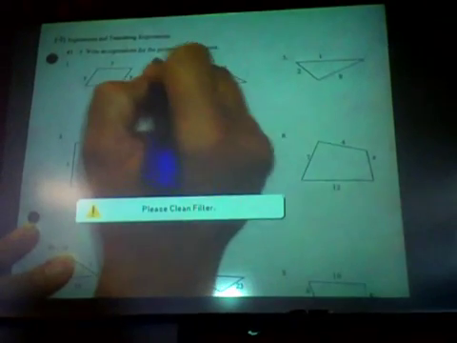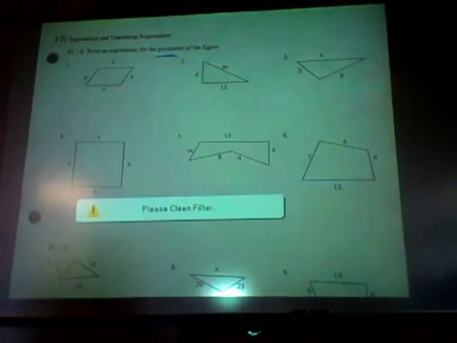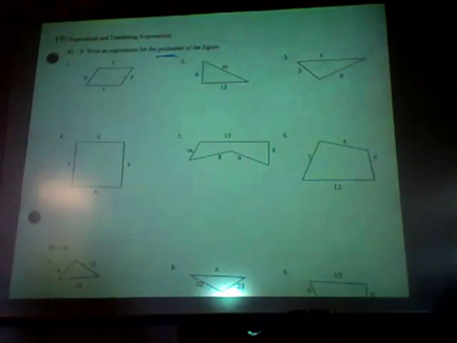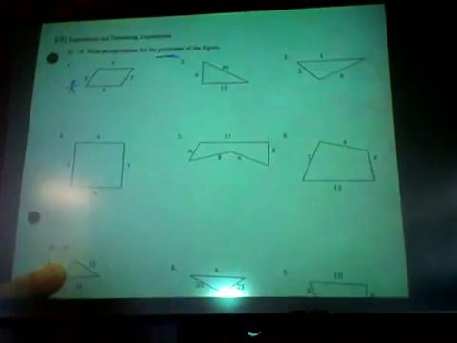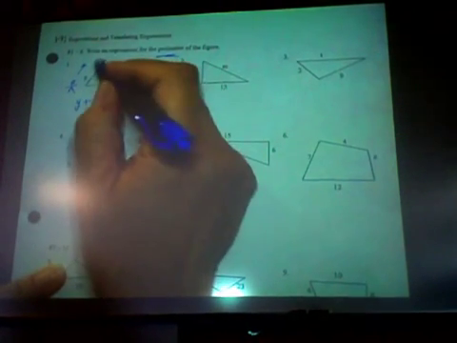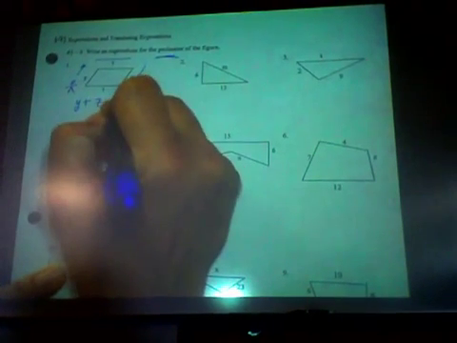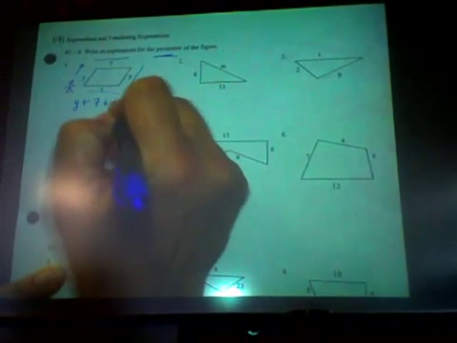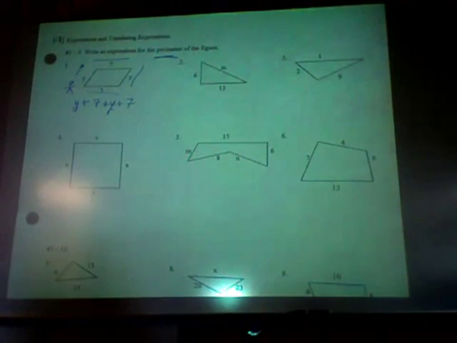Raise your hands. What does perimeter mean? The distance around the shape. So if I were walking around my figure in that direction, wouldn't I come across y? Then I would add to that the 7. Then I would add to that the next y, and I would add to that the 7. Can you do anything with that expression?